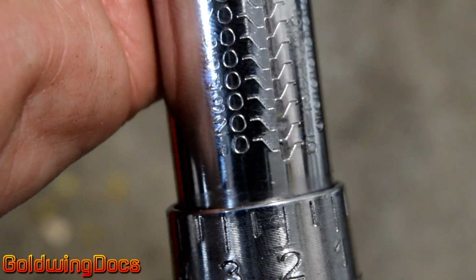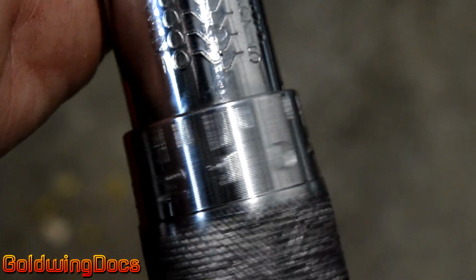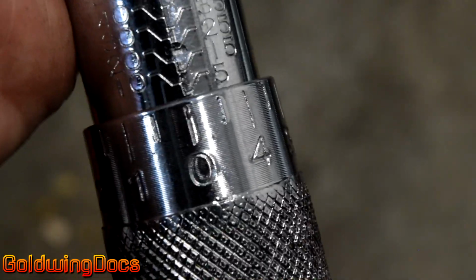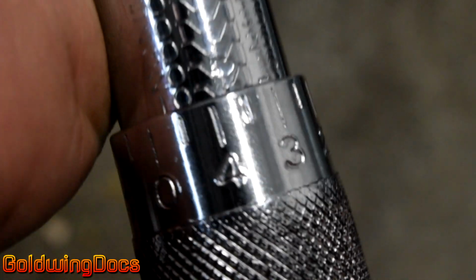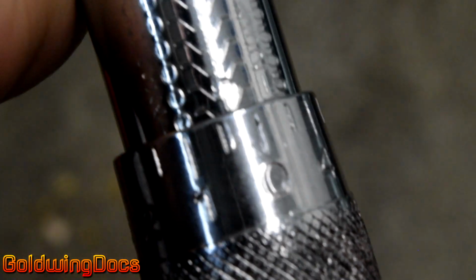So let's have a look at adjusting this torque wrench. You'll see there's gradations every 5 foot-pounds. There's 5, 10, 15, 20, and so on. And then if you look down here, you'll see there's notches that count from 0 through 5. So if we start moving this up until the ring is at the 5 and we're showing 0, that means this is now set for 5 foot-pounds. If we crank it up another 5, you'll see it's now set for 10 foot-pounds. So now we'll go another 5. Now it's at 15 foot-pounds. Now we wanted 16 foot-pounds, so we're going to move it so that 1 now lines up with that hash.